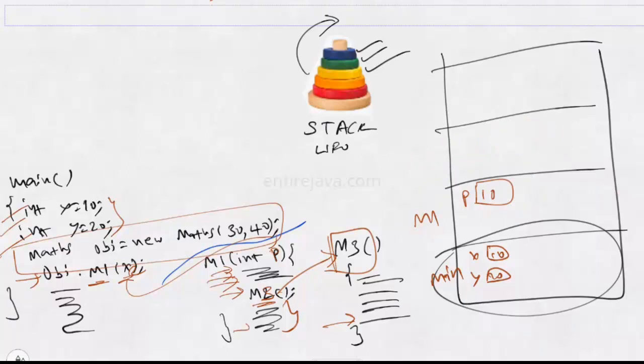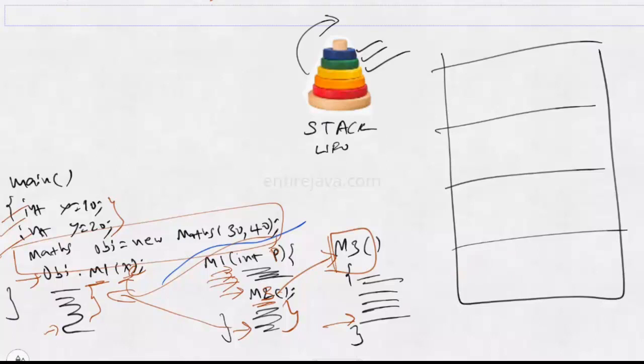Once the interpreter comes to the last line of method m1, it will go back to the main method and execute the remaining instructions. Once it returns back to the main method, even the m1 method will get freed, and whatever variables are inside this will be lost as well, because we're done with operations that need to be performed on those variables. Now once we reach the end of the main method, even this memory will get freed. When we have nothing in the stack, that means we're done with the execution of the program.